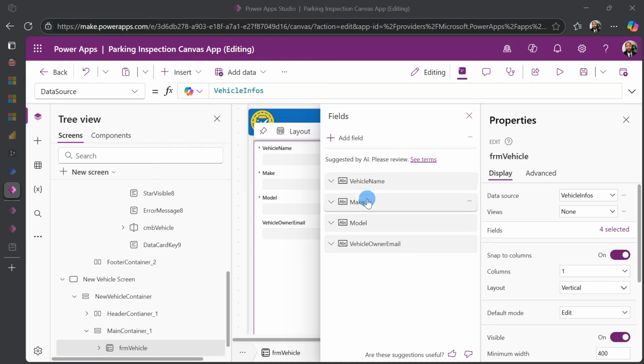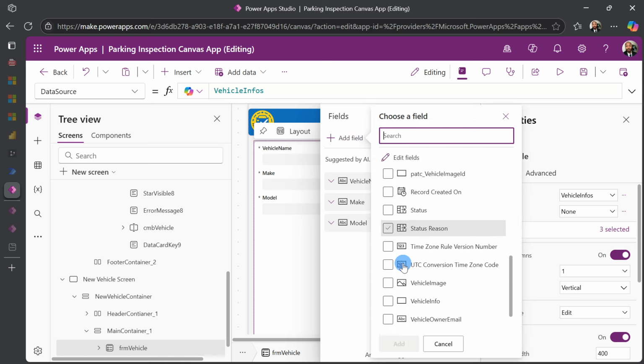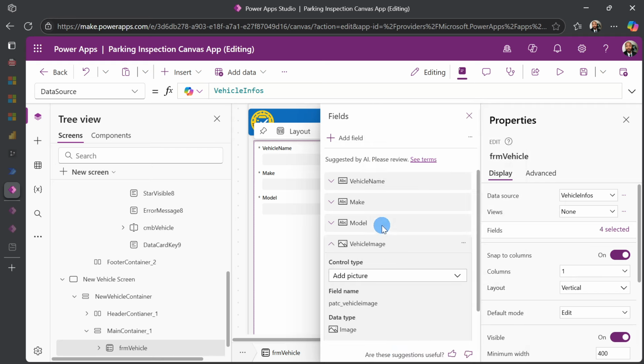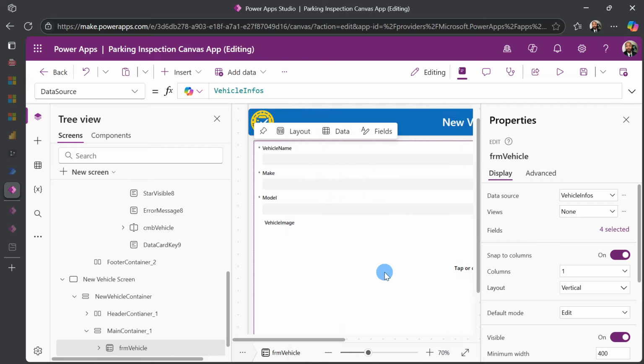We want vehicle name, make, model, and I'm gonna add the vehicle image. All right, so vehicle name, make, model, and vehicle image. Now this is optional, obviously, but this is what I want for our form. So once that's done, just go ahead and close that.